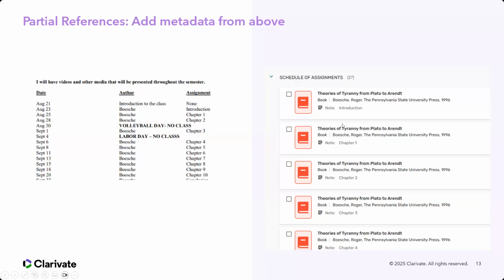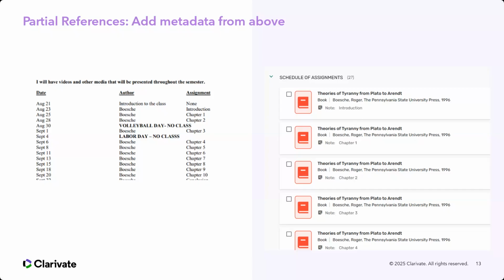So it's a bunch of chapters from the same book. And what we get in Leganto is just one section with 27 references here, but I think it's 2 books. So it's like half of that from one book, half of it from another. Introduction, chapter 1, chapter 2, chapter 3. So the feedback that I got on this is that this is really a lot of extra information that doesn't add a lot of value for the student.